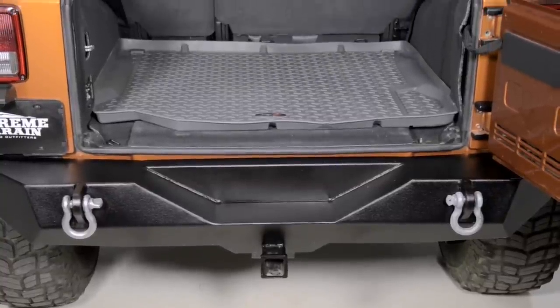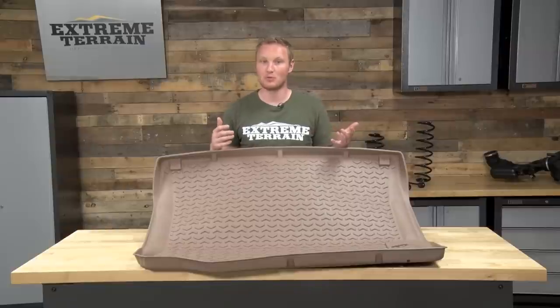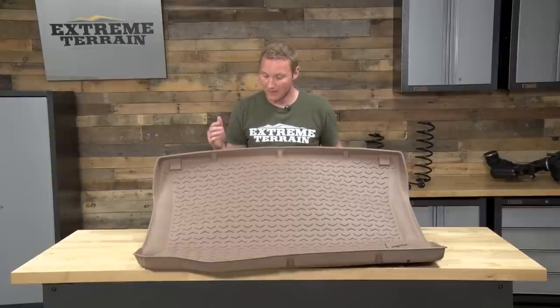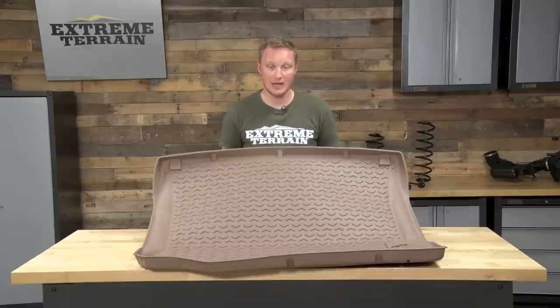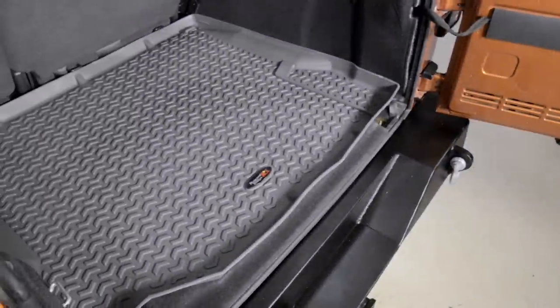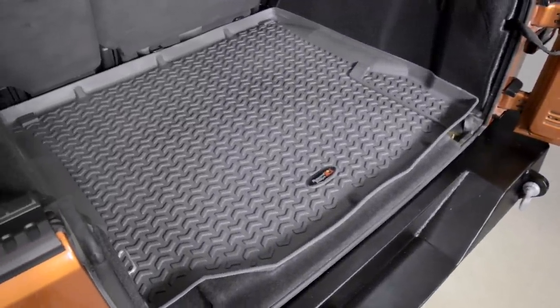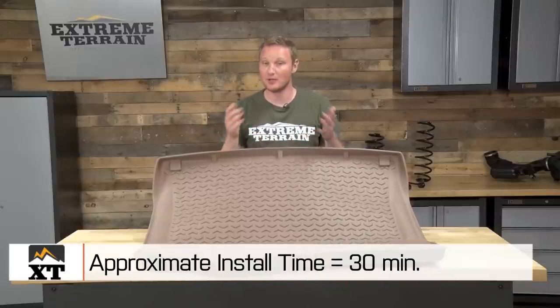Now, these come as you see them, and they'll fit into a four-door JK without a sub pretty well right out of the box. However, if you have a two-door JK or if you have a sub in the rear cargo area of your JK, you will have to do some trimming of the mat. Those areas that you would have to trim are marked out and pretty easy to follow, so it's not too big of a concern.